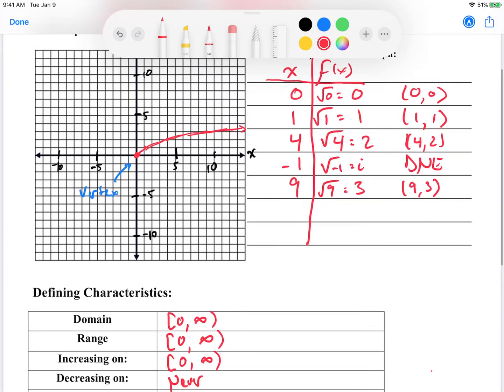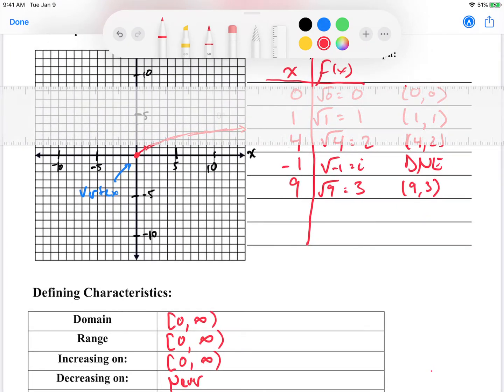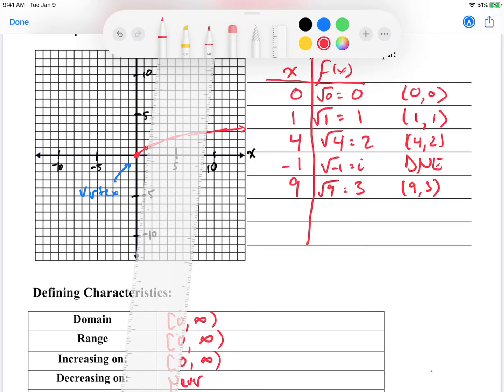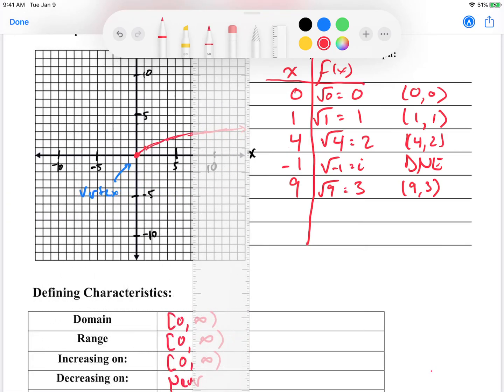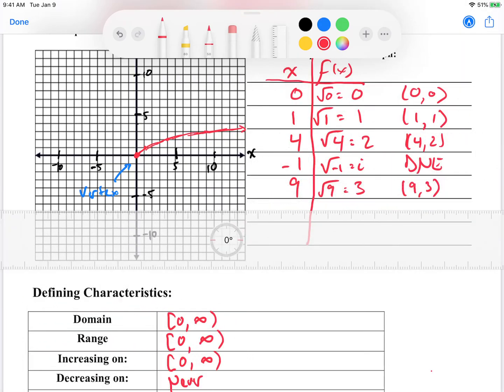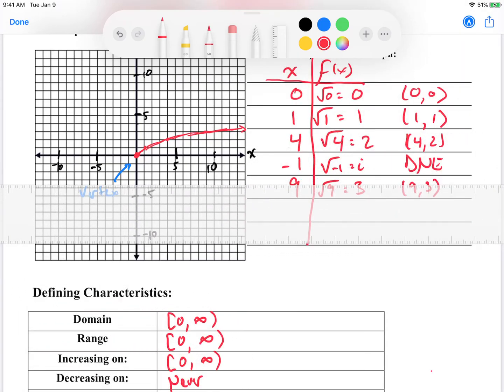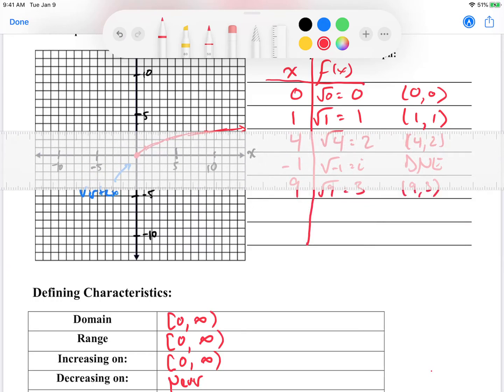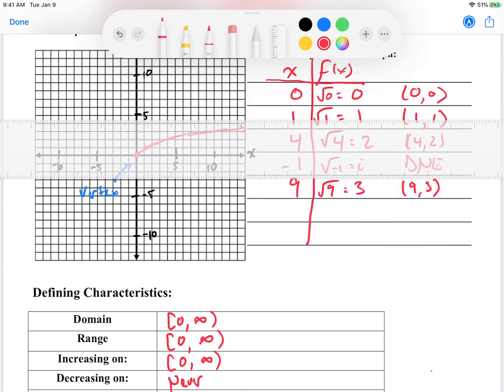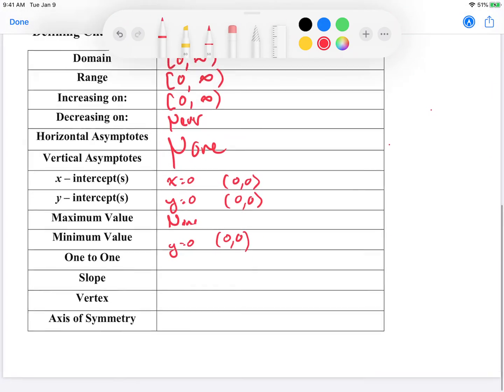Is it 1 to 1? Well, we know it's a function because it passes the vertical line test, and we know it's 1 to 1 because it passes the horizontal line test. As I move up, it only touches the ruler in exactly one place, minus my horrible sketchings. Okay, so it is also 1 to 1.